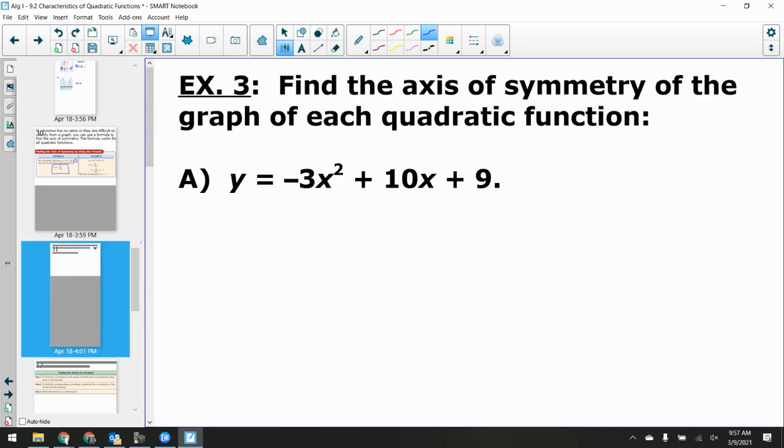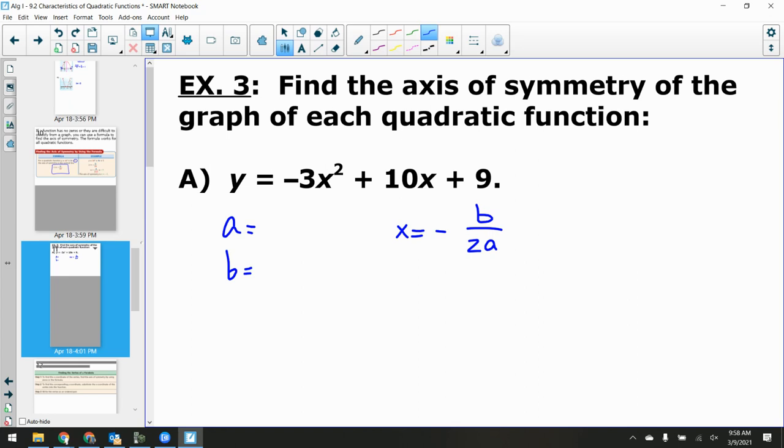So let's try it. Find the axis of symmetry given the equation. Every time we do this, these 3 times that we do this at the bottom of the page, I want us every single time to be writing out A equals, B equals. Because again, that's going to help you later. The process is really important here because when we go to use the quadratic formula, in section 9.8, you're going to thank yourself for doing this. And then we're going to write out the equation with the letters in it. Negative b over 2a. Why are we going to do that every time? Because that's going to help us memorize it.